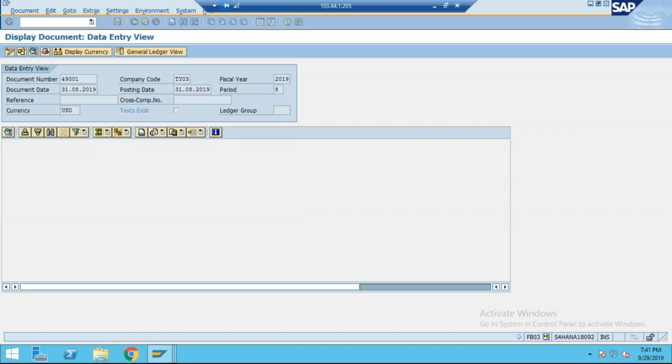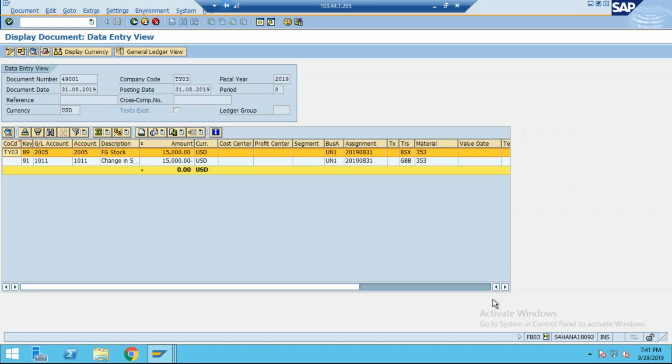So this one is processed without a production order. Just randomly, to check the integration part, I added some cost in my material master and processed this one without a production order. So this is the answer to your question whether we have to do the integration or not. If we do not do this integration, then we can't see this. My purpose is not to show you the integration. Of course we have to do it.